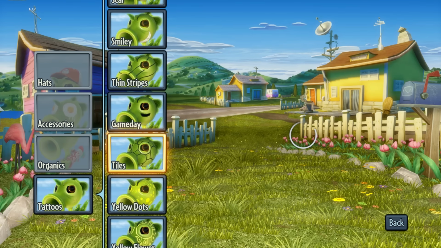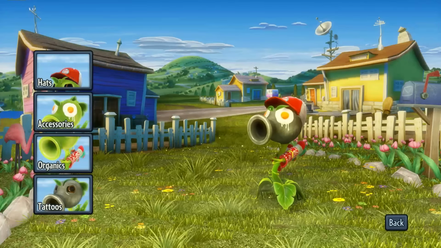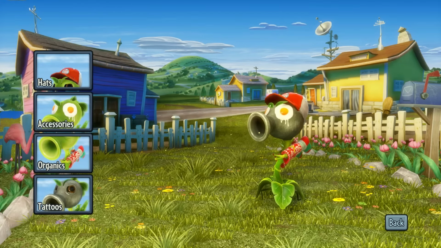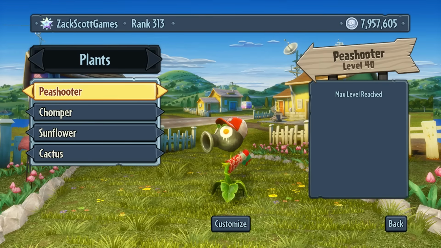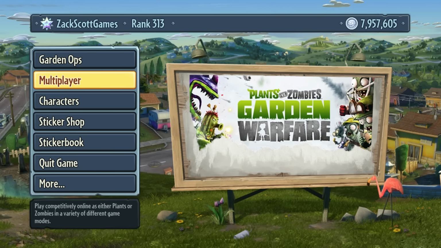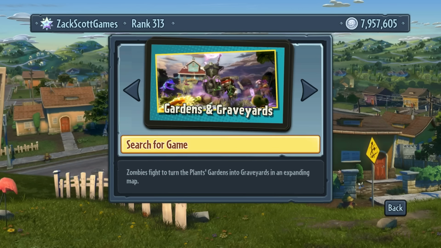Let's see what kind of tattoo. Let's see, we could go with, that looks pretty cool. Let's go completely normal here. Let's go back a bit, and let's join my favorite mode. Let's do Gardens and Graveyards mode to start it off. Again, we're going to be doing a handful of different things with each of these characters. Thanks for watching. We're going to do Gardens and Graveyards mode.